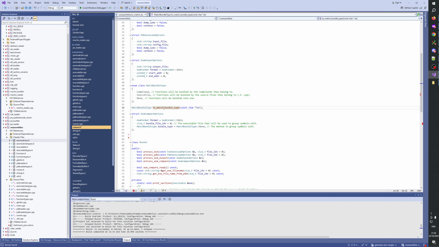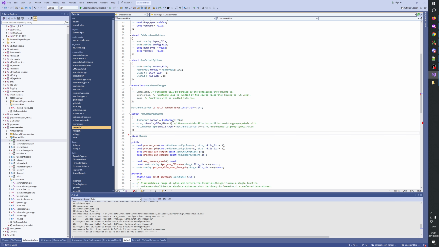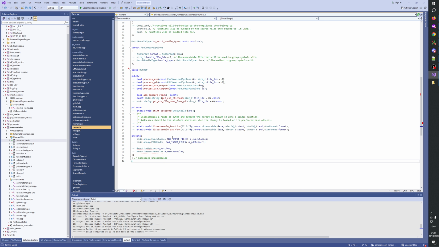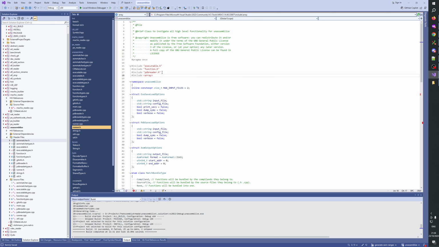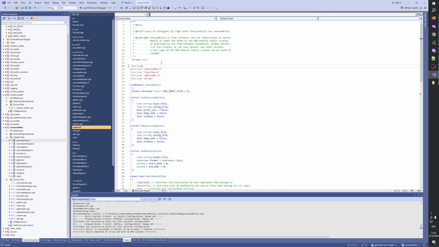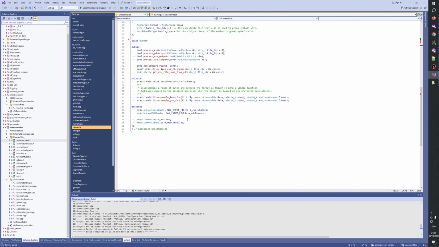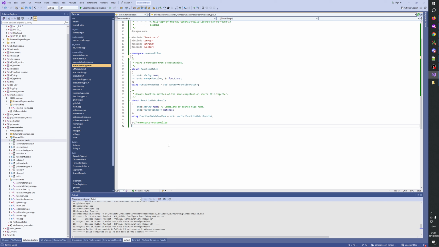Yeah, it's only used here. Includes ASM matcher types. Pairs a function for two executables.